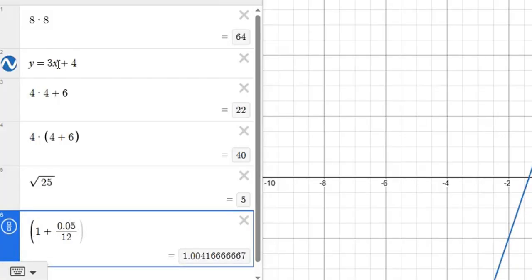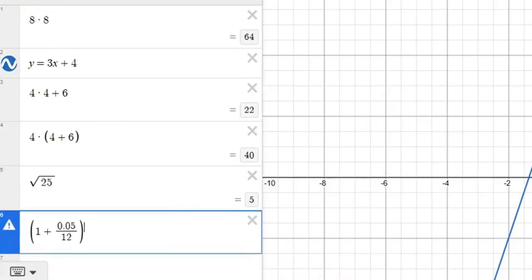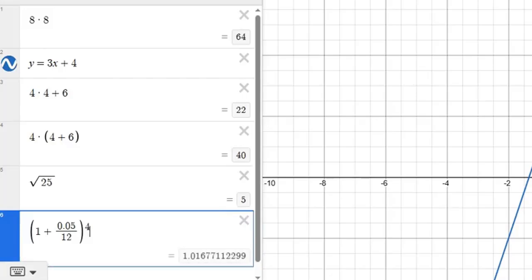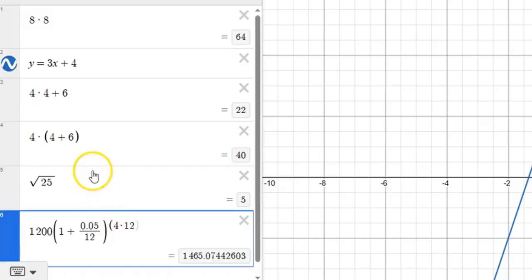So here I'm just showing you how to do a more complex expression where you have parentheses with addition and division inside it, and then an exponent with multiplication. Then you can click anywhere in the expression and edit it or add more information to it there. So there's way more capabilities that this calculator has, but just wanted to give you an introduction there.